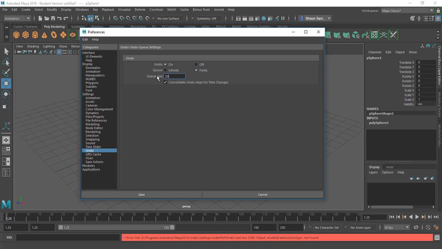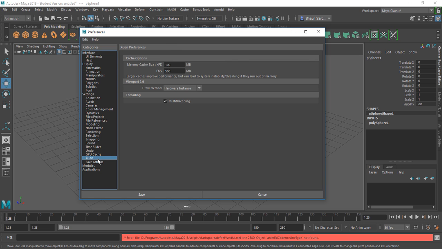Okay, 200 is a good number for beginner students, because what happens is you click something wrong and you don't realize you've clicked it wrong until 198 steps ago. Hopefully you can get all the way back there. Everything inside Maya is an undo. So if I have 5 items and I individually click each one, each selection is a separate undo. So just be aware of that too, that when you hit undo, it's going to be a long time if you've done a lot of stuff.